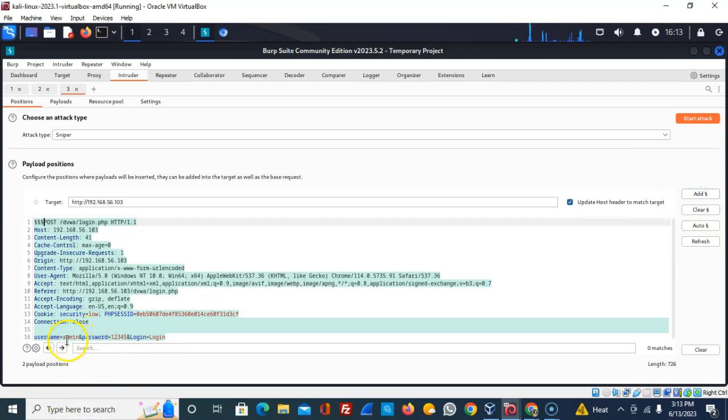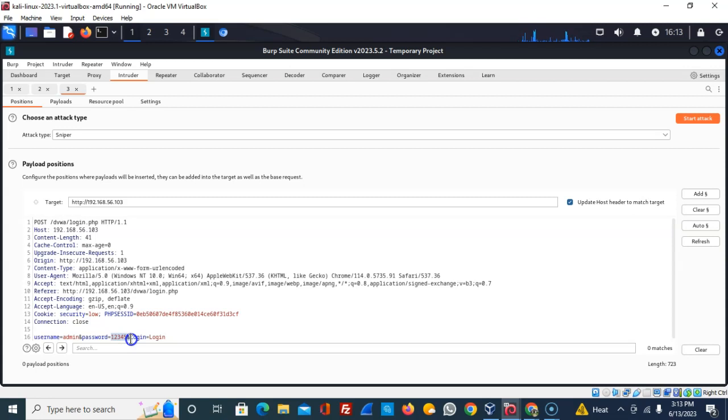I'm gonna clear the password, right? The password, yeah. I'm going to clear this password. I'm gonna highlight this, clear this one. Let me see, how come it's not clearing? So I'm going to clear this parameter, right? Highlight this. I'm going to clear the parameters. Okay. Let me see. How come it doesn't show here?